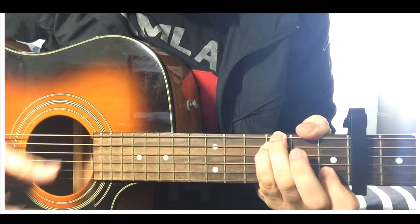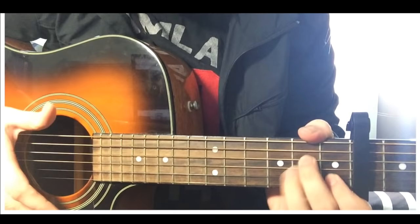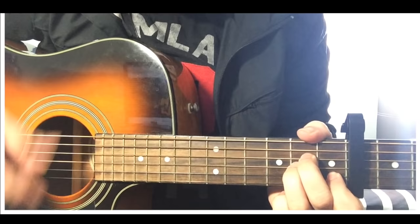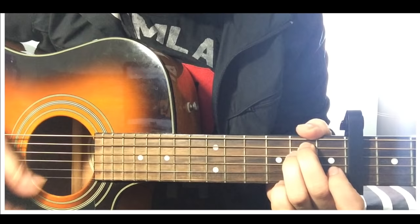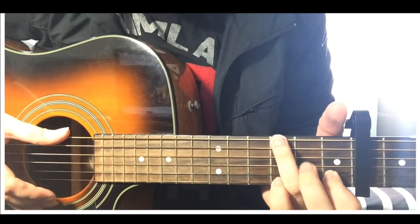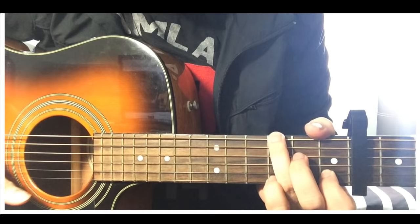Now for the next lines, you go to A minor. Instead of D minor, you move to A minor chord. So first fret on the B string, second fret on the fourth and third strings. So here you go, the same strumming. Two times, move to E minor. Two times. Move to F chord. A again two times. And then you go to, remember this shape over here, just your third note on the top string and your first note on the B string. Okay, and you continue playing this.